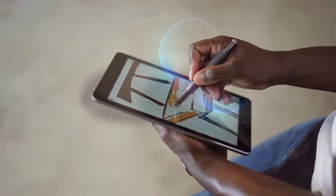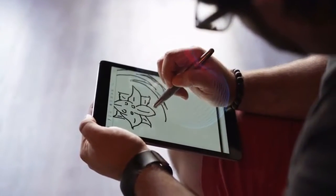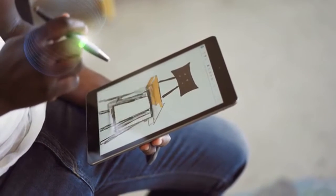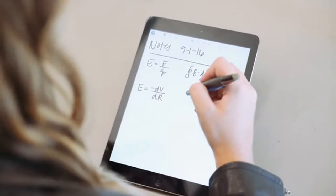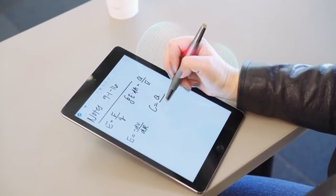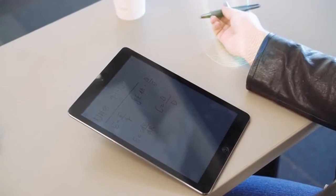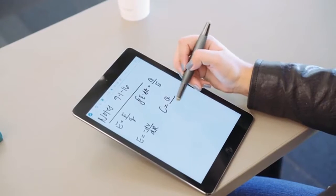Want to hover and then zoom in to generate more detail? Flip knows! Just enable the hover functionality and we can even detect the stylus while it is still in the air. Want to take notes in a class or meeting, but don't want to re-enter your password and reconnect your Bluetooth stylus every time your iPad wakes up? Flip knows! We sense when you stop writing and automatically dim your screen to help save power, then instantly turn your screen back on when you are ready to make your next note.